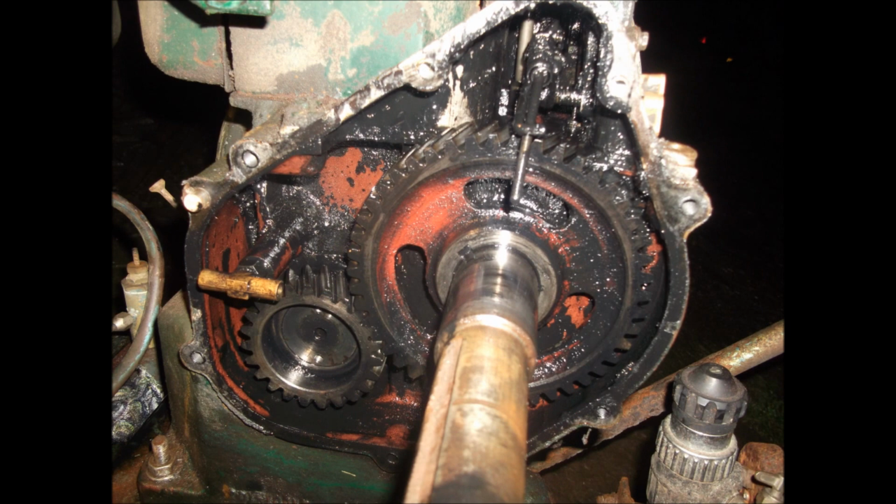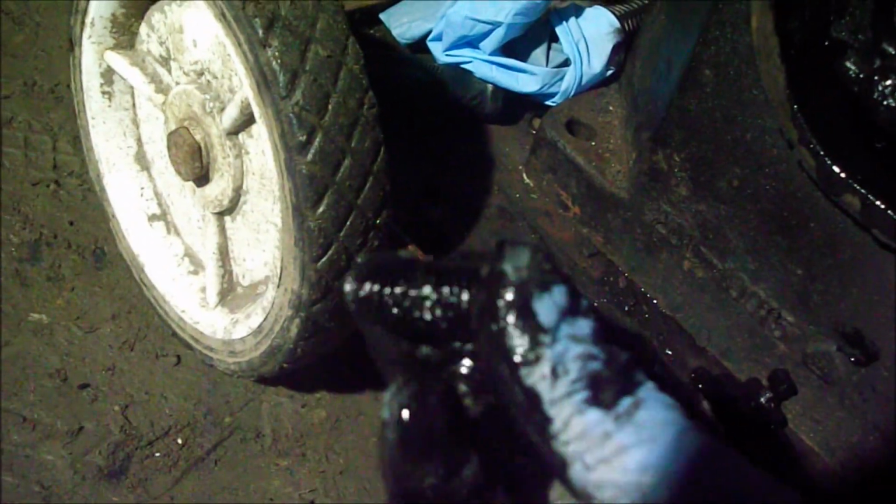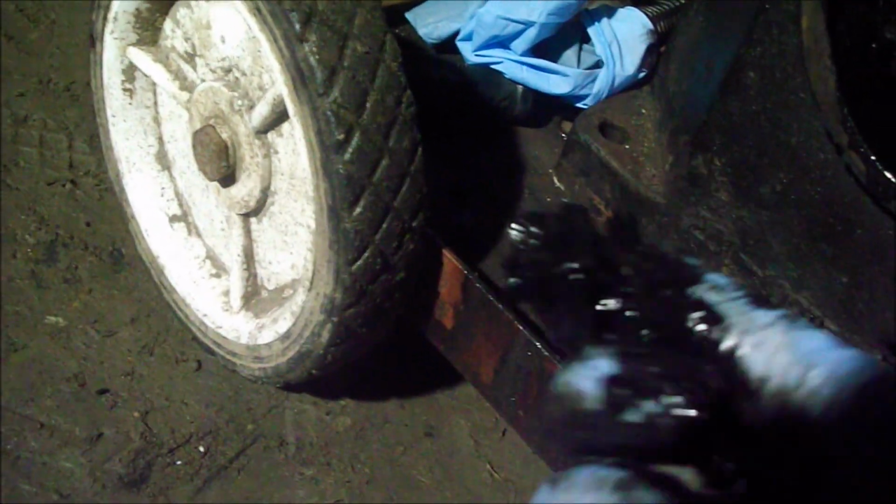Well, this is a donor engine. I took the back cover off to find that one of the weights was completely broken off of this part, and the weight was down in the bottom there, and the springs are also in there as well, so obviously this engine had sort of gone wrong. But I've managed to salvage the springs, quite mucky, but I'll clean them in paraffin, and the weights, they seem to be the same, but I'm going to change them over anyway.